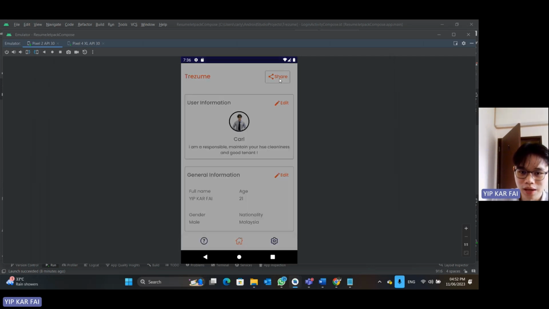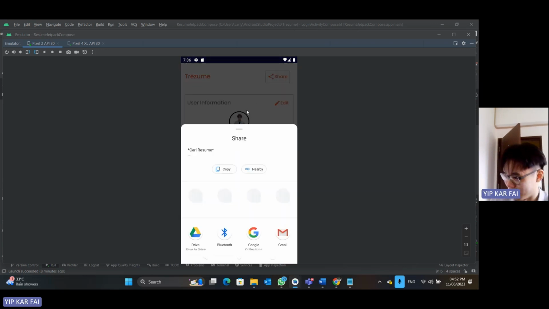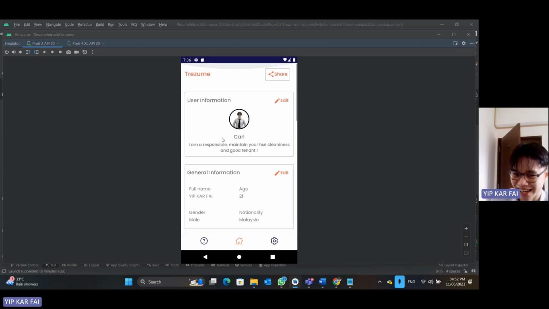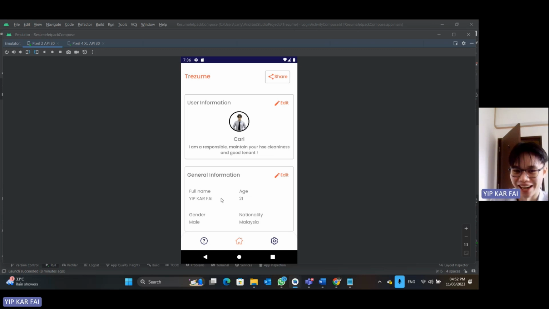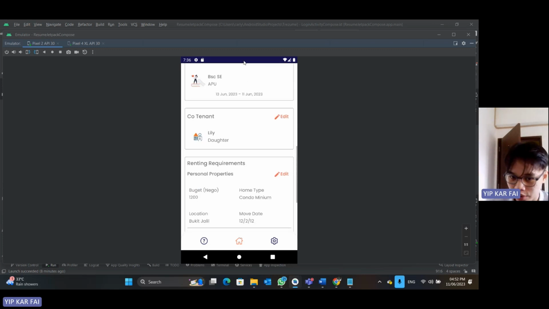I'm actually very new to this, because in the previous web application, when we click on share, it would generate a link of this entire thing. But I didn't generate the link because this is not web, so I just display all the data. The most important thing is the data only. Any further UI work we can consider when we have more timeline in the future. So the data can be shared to your friends.